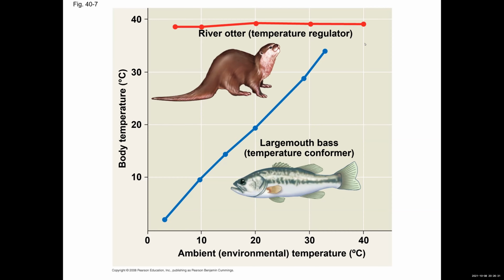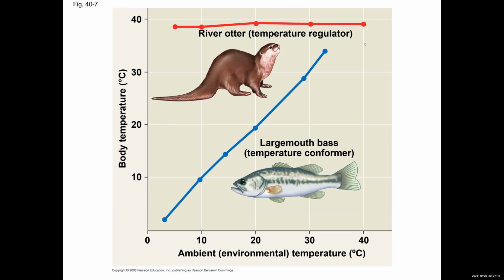Think about how the rate of chemical reaction depends on temperature, right? And how many chemical reactions are going on in the body of a living organism all the time. So in this temperature conformer or ectothermic organism, when it's cold outside, it is going to decrease all of its metabolic functions because all those chemical reactions are just going to happen more slowly. Same thing when its body is hot. All of its chemical reactions are going to heat up, right? They're going to speed up. So there's a trade-off in these two different strategies, right? So the temperature conformer isn't using any body energy to make sure that its temperature stays the same.